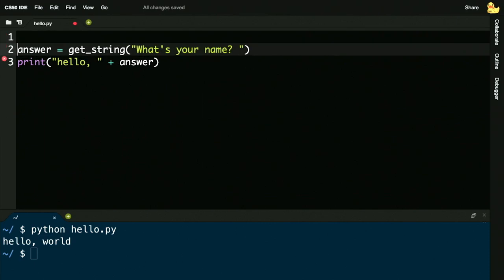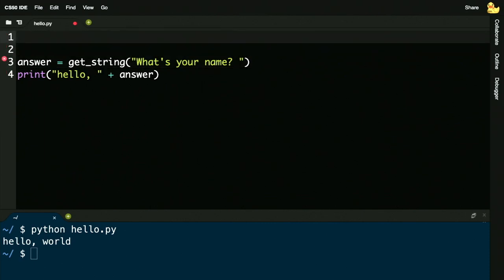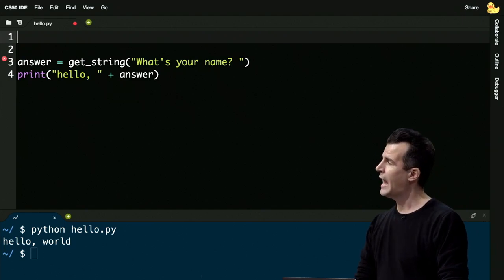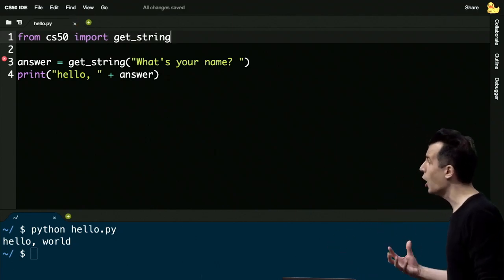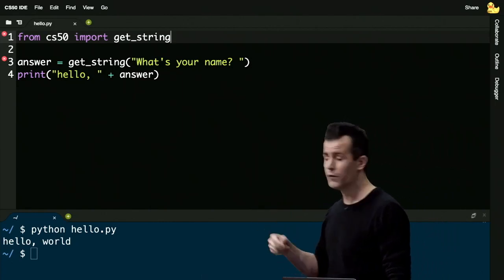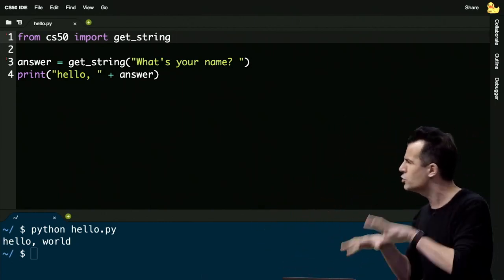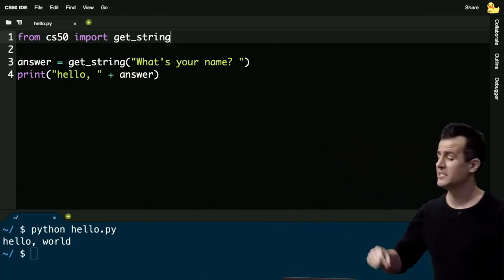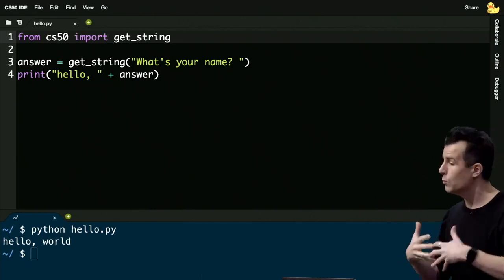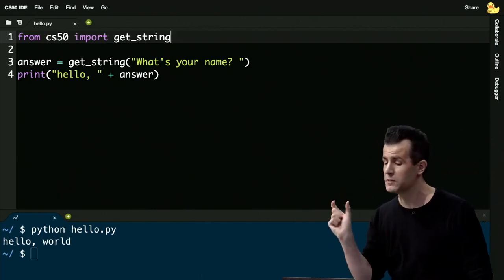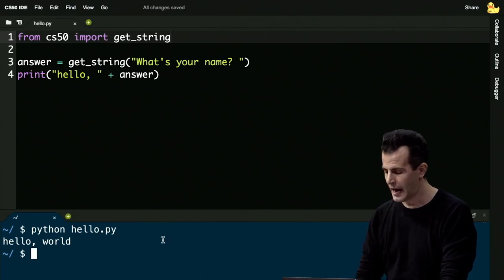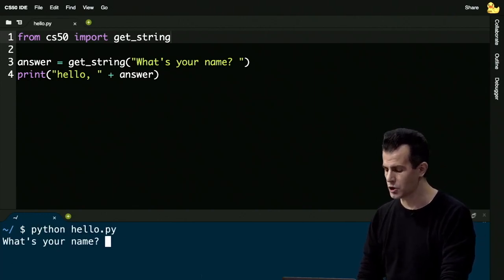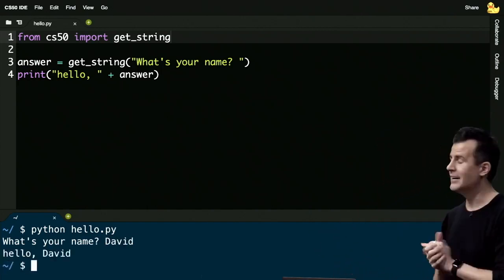But the catch is that this isn't going to work just yet, because getString, just like it doesn't come with C, also doesn't come with Python. So I need to do one thing that's a little bit different from the past. Instead of hash including something, I'm going to literally say from CS50 import getString. In the world of C, recall that we included cs50.h, which had declarations for functions like getString and getInt and so forth. In the world of Python, we're going to do something similar in spirit, but the syntax is just a little different. We're going to say from CS50, which is our Python library that we, the staff, wrote, import, that is include, a function specifically called getString. And now any errors that I might have seen a moment ago on the screen have disappeared. If I save this file and now do python hello.py and hit enter, I can type in my actual name, and voila, I see hello, comma, David.